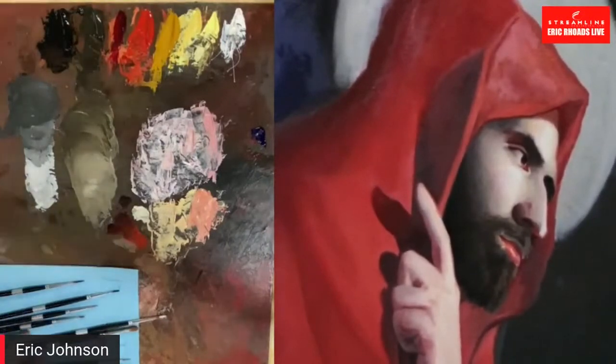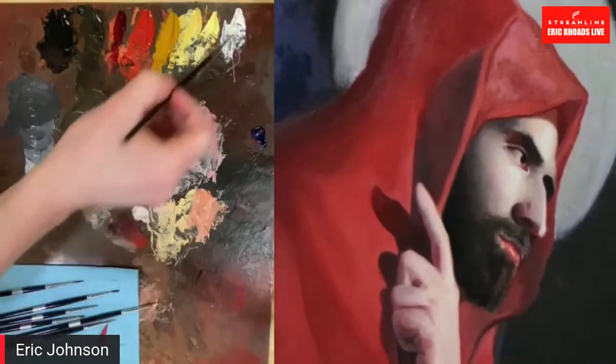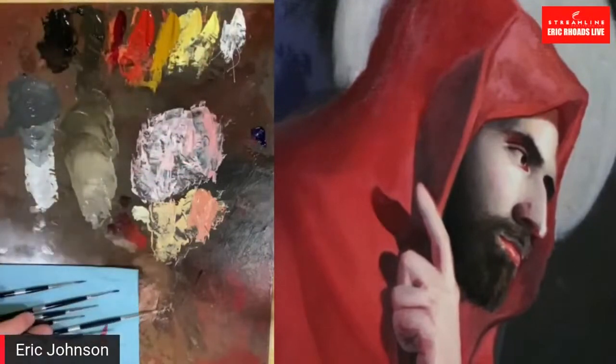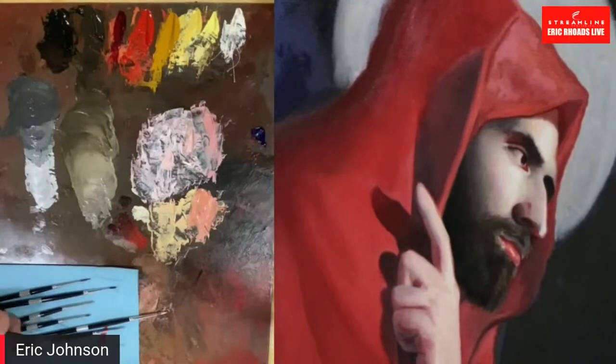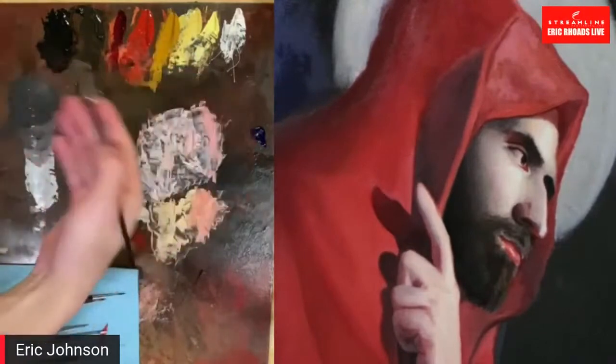I've used a new brush for almost every single color at this point. That is a very personal thing. How do you keep track of them? Do you have a system for knowing which brush is which? I organize by temperature, and I organize by value. Of course you do. Well, it's just like the palette.